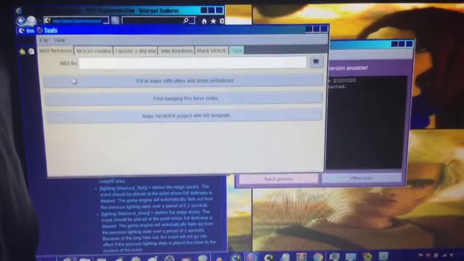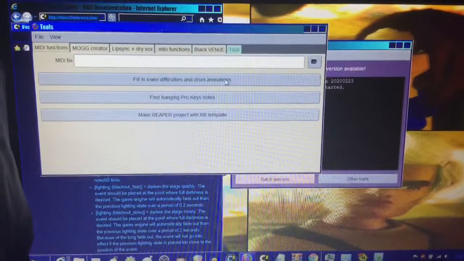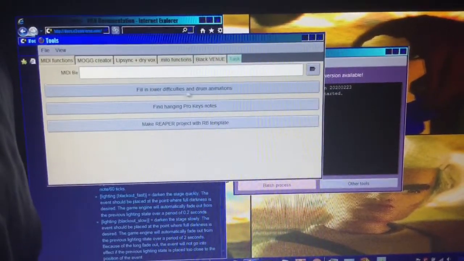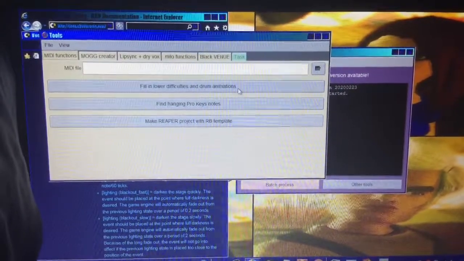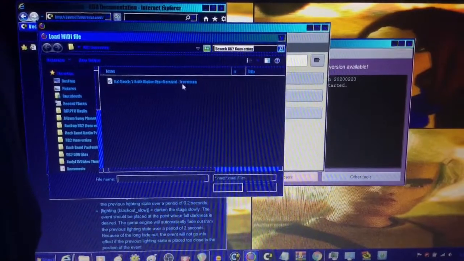In the MIDI functions, you can find fill in lower difficulties and drum animations. That's mostly the reason why I would say don't chart the drum animations yet, because this is the better option, since it will fill in the drum animations for you, matching those notes.